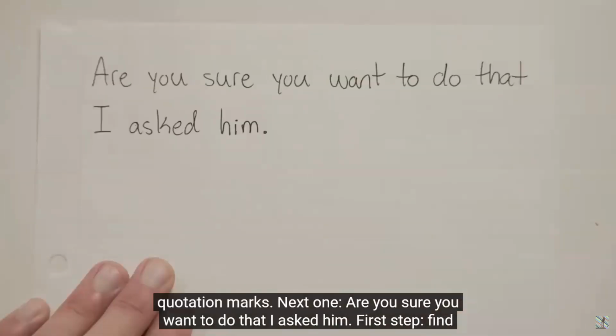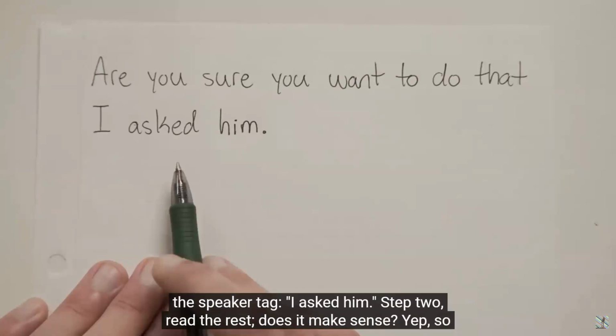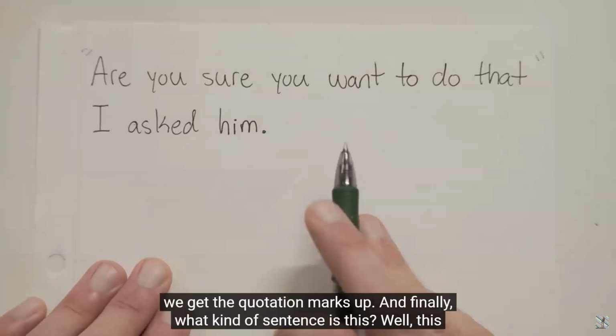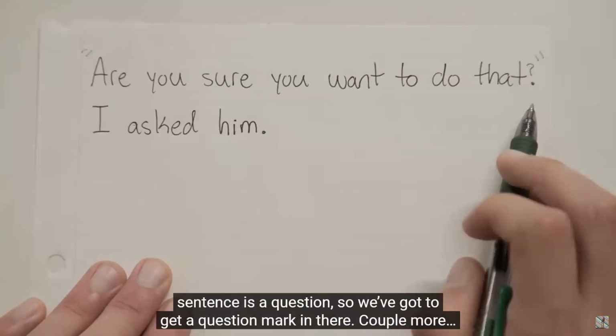Next one. Are you sure you want to do that? I asked him. First step, find the speaker tag. "I asked him." Step 2, read the rest. Does it make sense? Yep. So we get the quotation marks up. And finally, what kind of sentence is this? Well, this sentence is a question, so we've got to get a question mark in there.